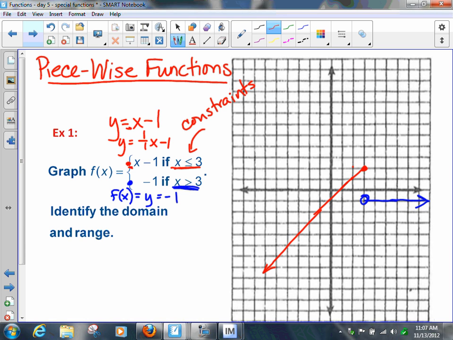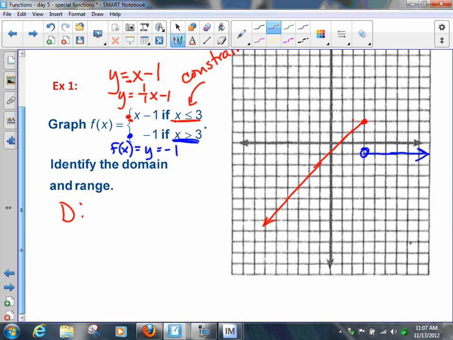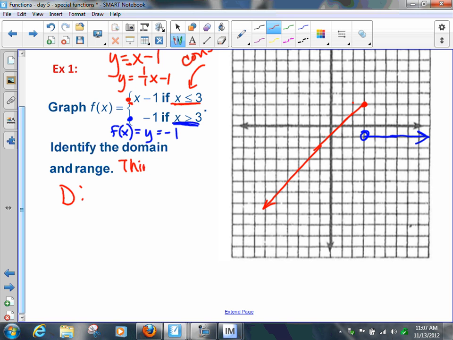Domain and range. Ready for domain and range? All right, let's look at it. Domain. Are we looking at both lines together, or are we looking at them separately? We got to look at the big picture. We got to look at them together, okay? Think big picture. Think forest. Because you got to look at everything, okay? Now I've got to stand back and look at this. Because for my domain, I want to concentrate on which values? My x values, okay? So I'm back here and I'm looking.